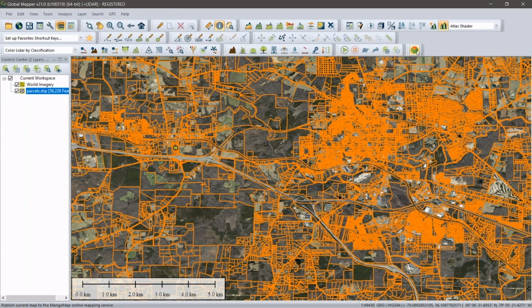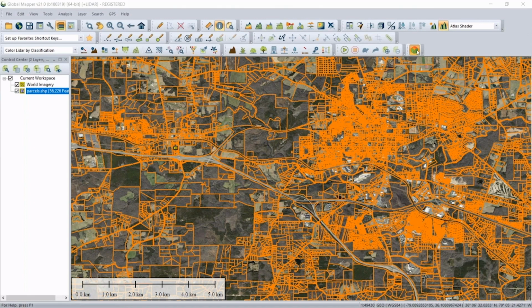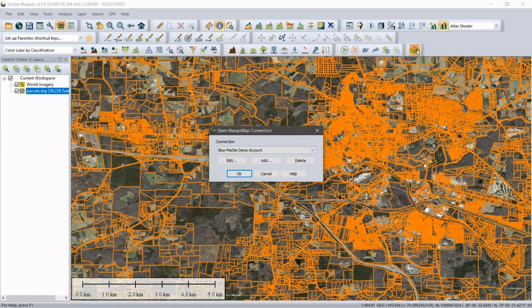And again, going back to some of the subscription options, the tiers that Chris mentioned, you can take a look at what would be most applicable. Now, in my case, I've already set up a subscription. We actually have a trial one that we use internally. You can see it's a demo account. So I've bypassed the initial setup. But if you were using this for the first time, you would have to log in. You would use your Blue Marble login.